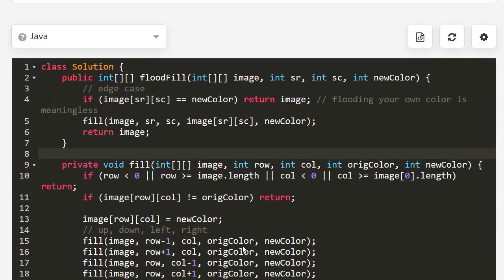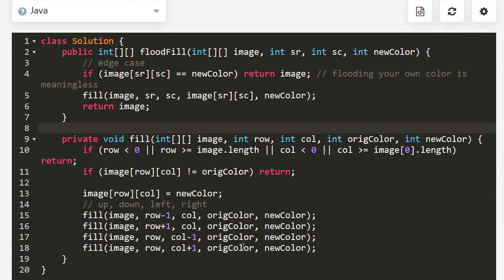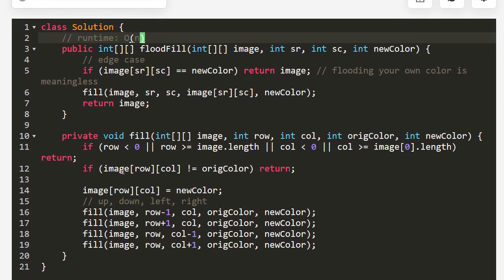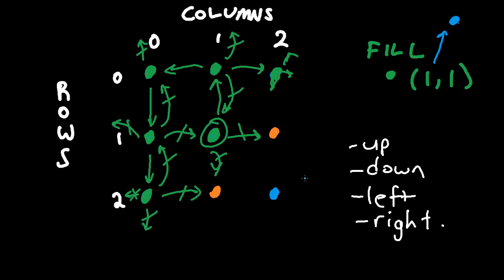Cool. So as you can see, worst case, we'll have to flood fill the whole image. So if we have to replace every single value, then that means we look through every single value. So this means this has a runtime of O of n. And you can see here, we never visit a single pixel more than twice. Maybe we visit it one more time because we do this going back thing, but then we cancel it when we realize that it's no longer the original color. So at most we would visit the same pixel twice, but in total that's still O of n.